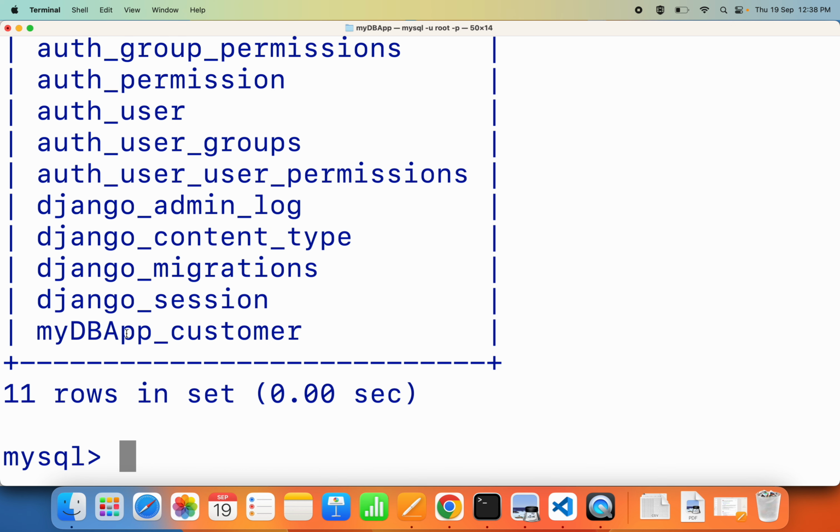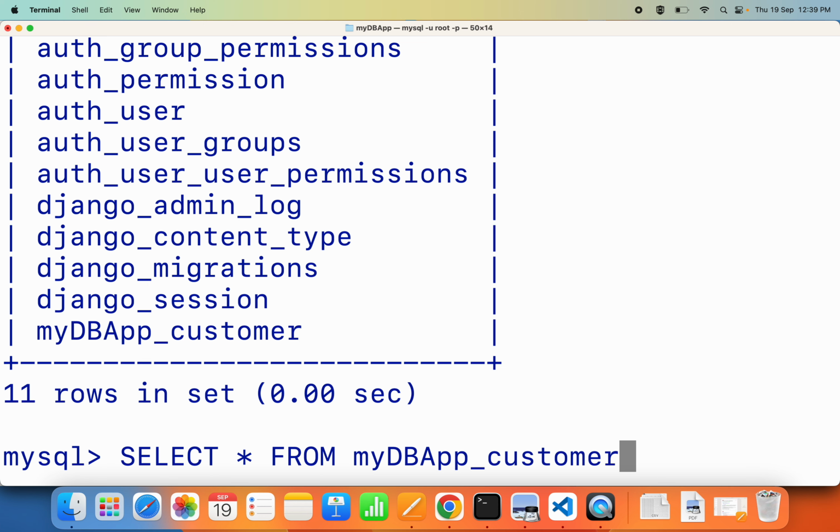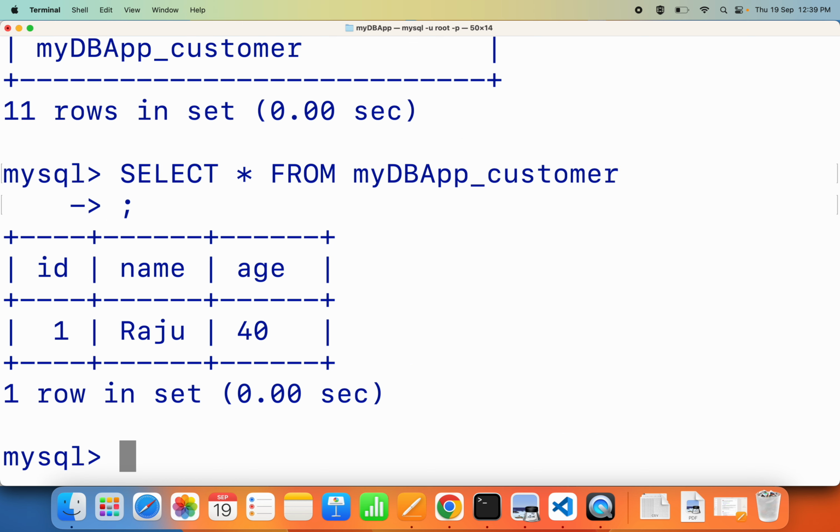These are the tables. As you can see, the customer table is here. Let me list all the content from mydbapp_customer. This is the content we exactly placed.